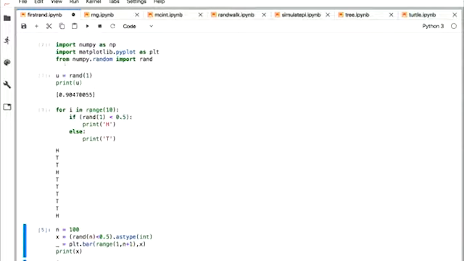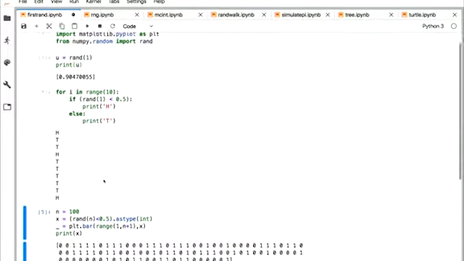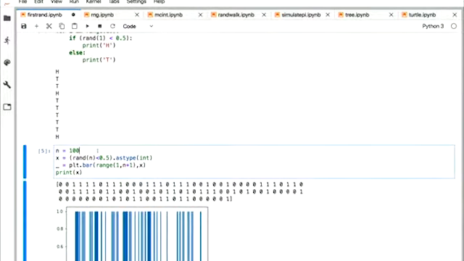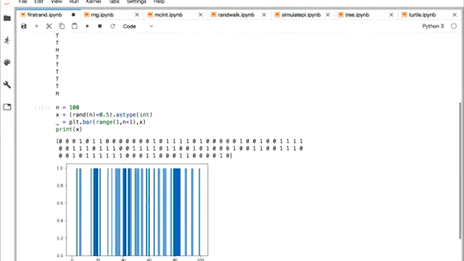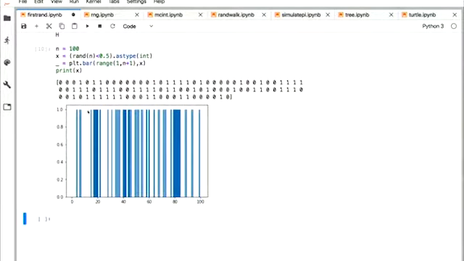Sorry, this is for 10, but if you do it for 100, then you might get something like this. You could plot either a blue bar if you have a 1, or nothing if you have a 0, and you get such a bar plot. It looks a bit like the one you get in the supermarket. So this kind of represents the outcome of your experiment.